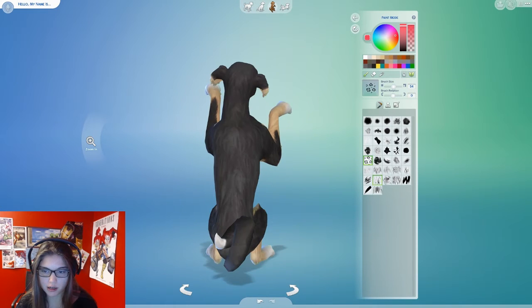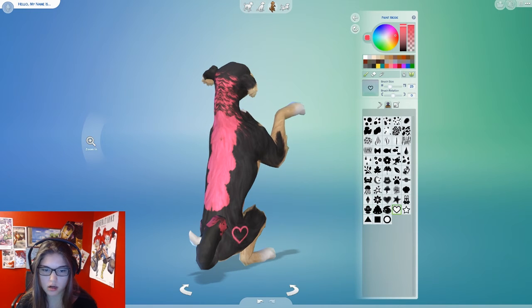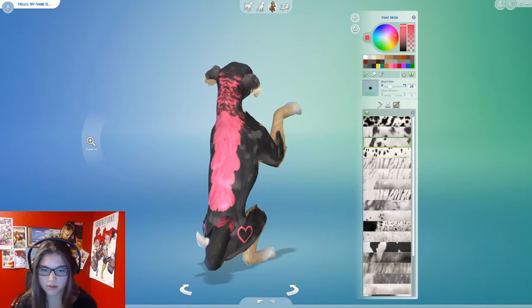Let's go around to the back here. So you can really customize all this. Stamps, so if you don't want to draw it out, you can use these stamps. There's a bow tie stamp, a Simblob stamp, a pickle, I don't know what that is. Hearts. I mean, you can really just go all out. Stencils. I think this is really useful. You click on it and it shows you what you can do.